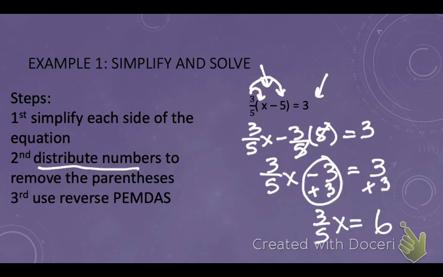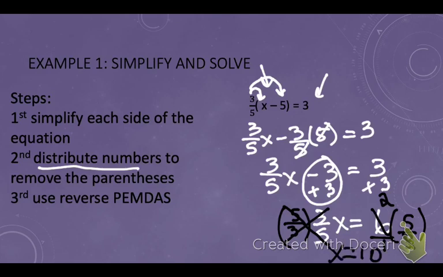Okay, so now I have 3/5 x equals 6. So really 3/5 is 3 divided by 5. So I want the opposite. So I'm going to do the opposite to both sides, and I'm going to do 5/3 times both sides. And if it helps, you can put that in perspective by putting the 6/1. I'm going to make sure all of my numbers cross-cancel. Then on this side, on my right side, I know 6 divided by 3 is 2. So now I have x equals 10.